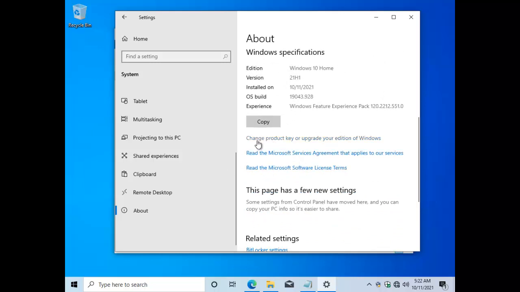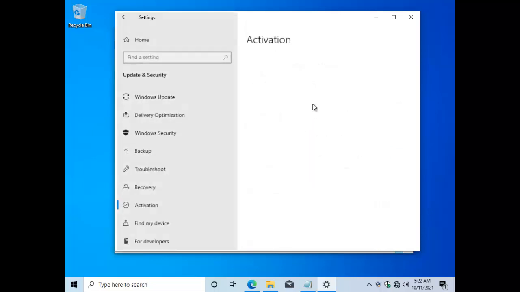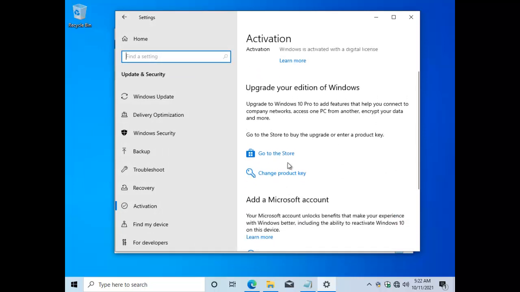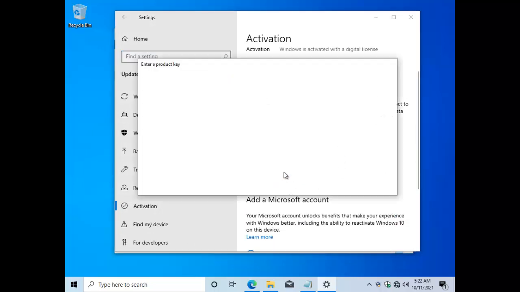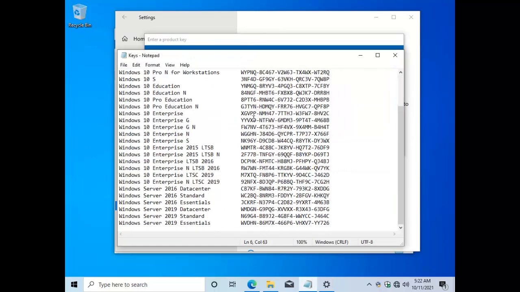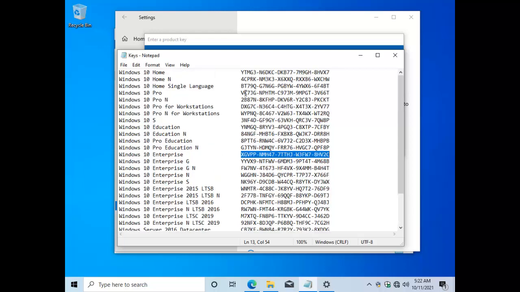We have to click Change Product Key or upgrade your edition of Windows. As you can see, we have Windows 10 Home, and we have to click Change Product Key. We will find a key that we want.